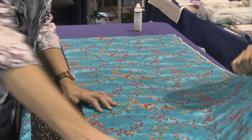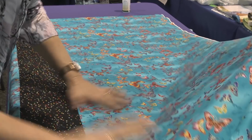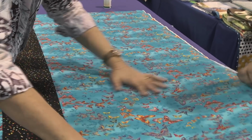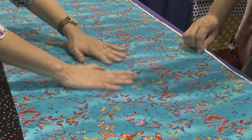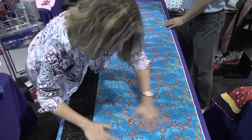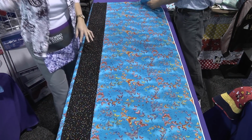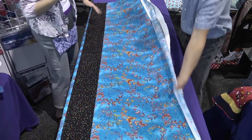Now here's a little wrinkle here, and I love this product because you could just kind of do that and the wrinkles get out of the fabric. It's almost like magic. Now here's a little wrinkle here, and it's not too bad. So I'm just pressing it out, and it worked out just fine. The more pieced a quilt is, the more you have to take care not to push lines out of alignment, make sure they stay straight.